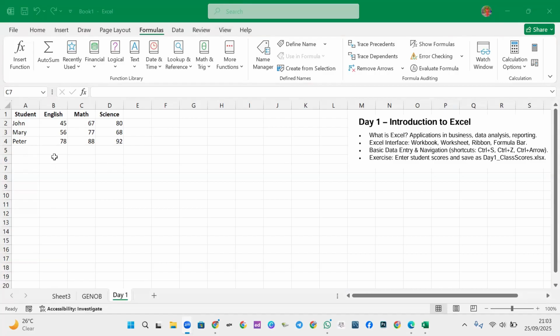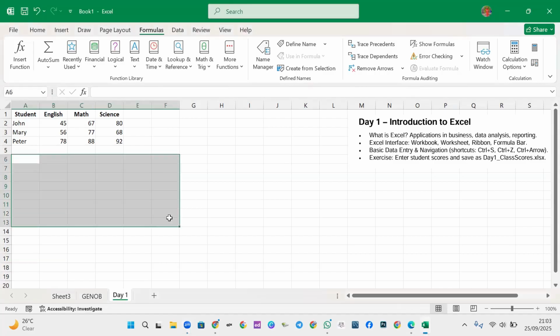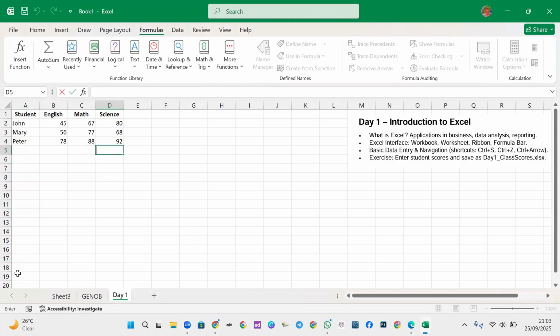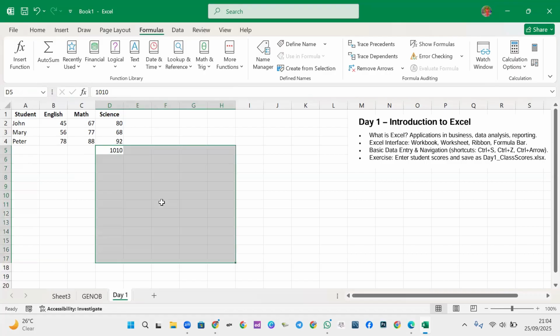Let's try that and see. This is showing Ready, so we can click and drag now. It has been highlighted. If I click inside the cell to type, the status has changed to Enter, meaning I can enter a value here or anything that I want to enter. So now if I try to highlight, I can only highlight within that cell. I cannot highlight outside the cell, right? But if I click outside, then click back on the cell, and I check my status bar, it is showing Ready. I can highlight, click and drag, right?